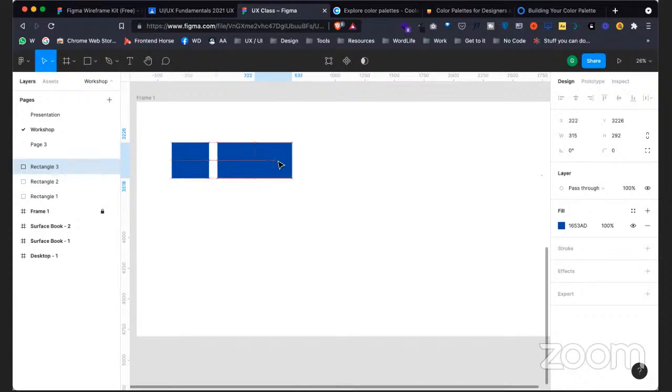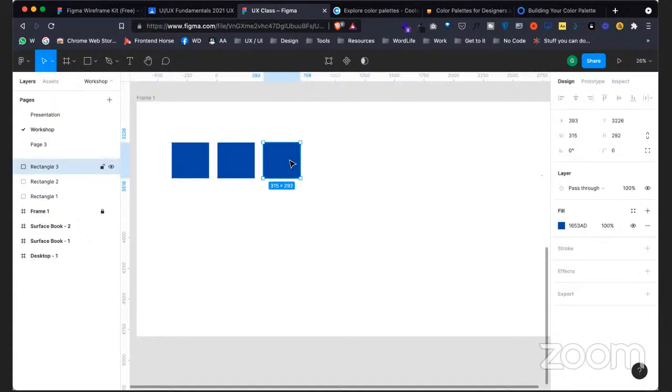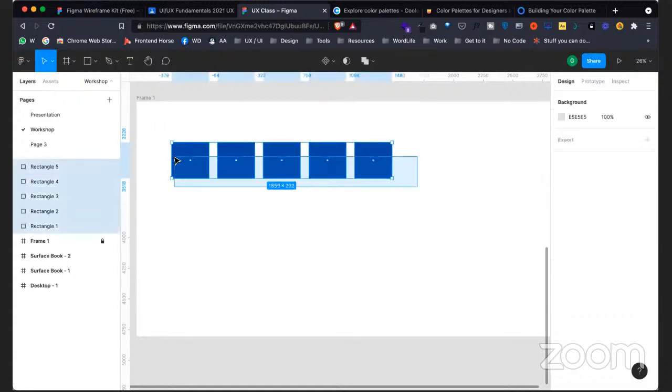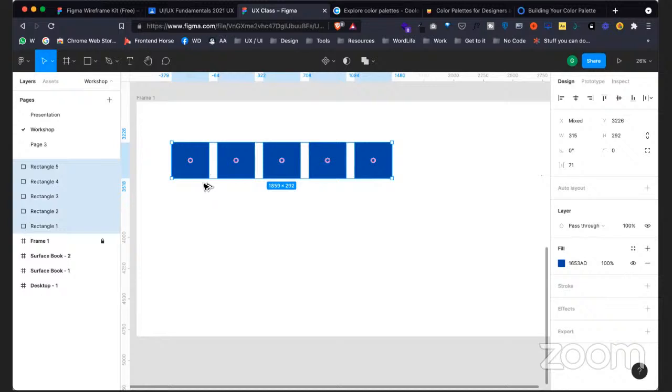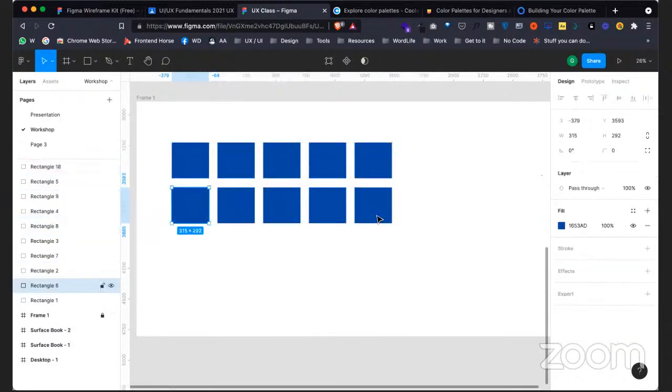Then you can shift it out. Let me duplicate this and create another copy.